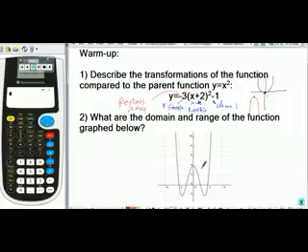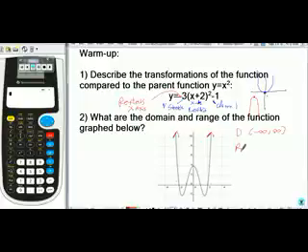Okay. Now here I have what looks like a 4th degree polynomial, because I have 4 x-intercepts. It asks what is the domain and range of it. My domain is going from left to right. There is nothing restricting this, because as I go up, I also go left. As I go up here, I also go right. So my domain would be negative infinity to positive infinity.